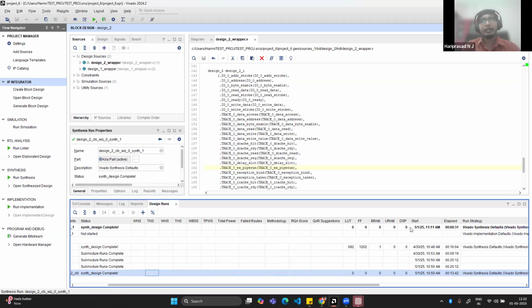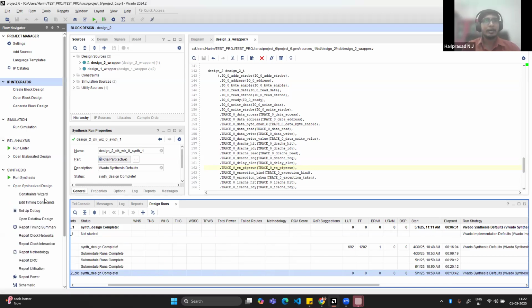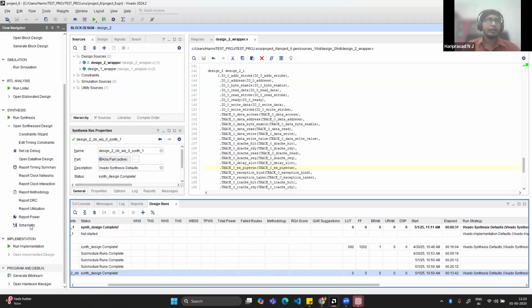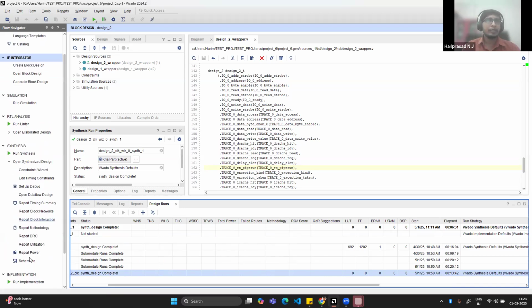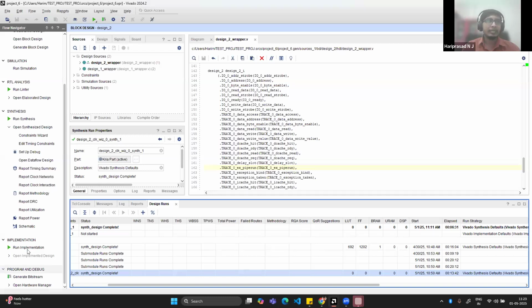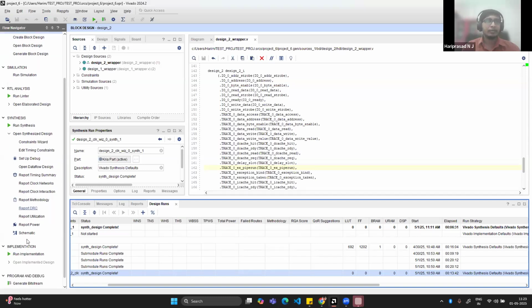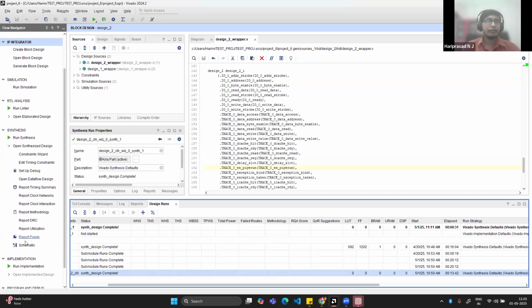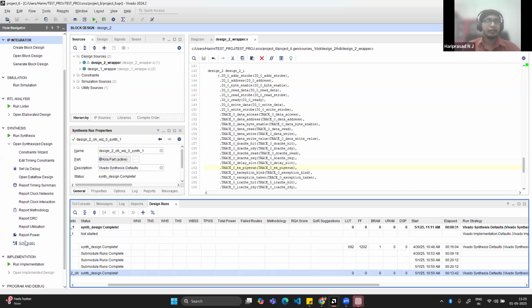It is saying it consumed zero. And if you open the synthesized design, you will see no design at all, right? Yesterday I was telling you one concept, the closed circuit. In FPGA, it always expects closed systems from input to output, right? So now let me show you that schematic, which explains what I was telling you yesterday.